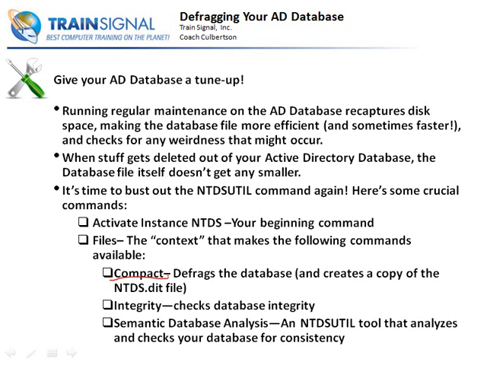It gives us the ability to compact, which is what we mean when we talk about defragmenting your database. And by the way, defragmenting your database isn't that much different than defragging your hard drive. The exception is that instead of simply moving stuff around on the disk, Compact actually creates a separate copy of your ntds.dit file, your major database file. So when we run Compact, it creates a separate copy, and then we have to take that new copy and rename it, move it back over, and delete out the old stuff. Don't worry, I'm going to show you exactly how to do all of this.